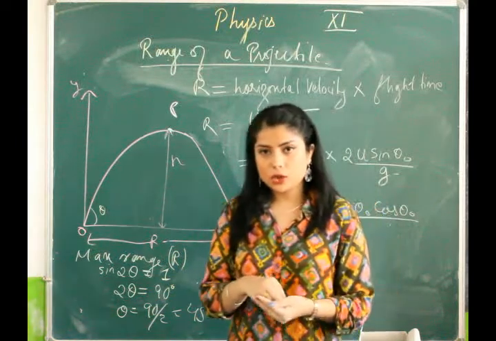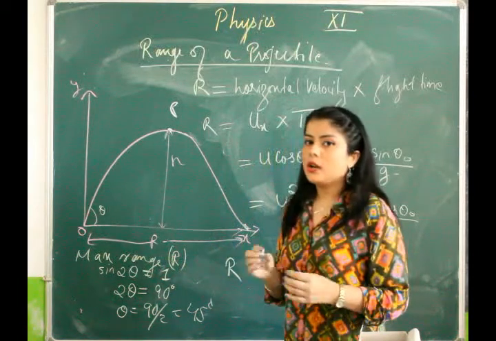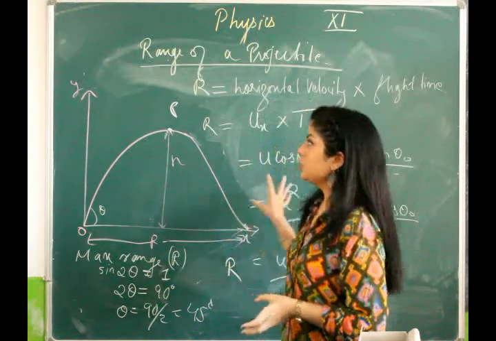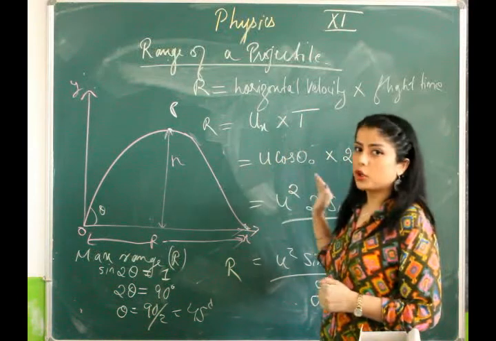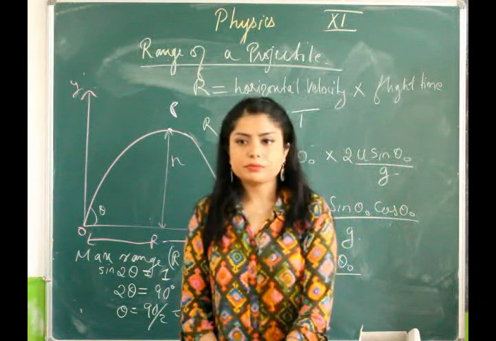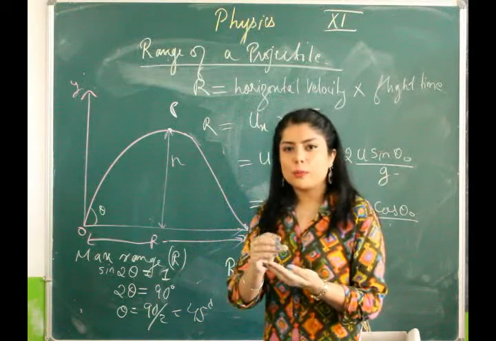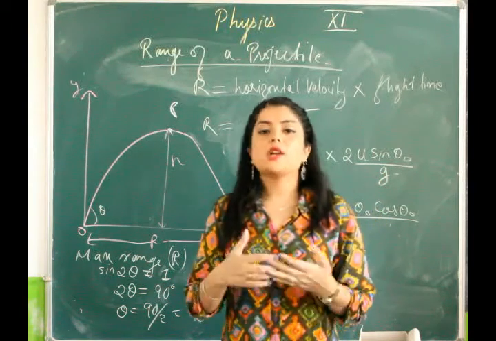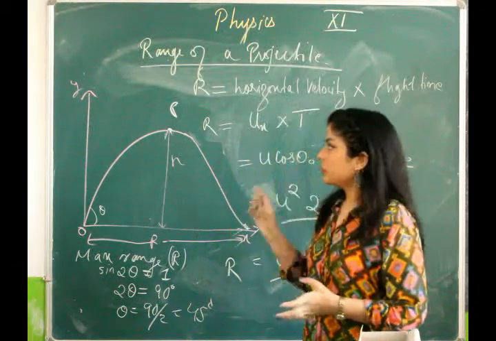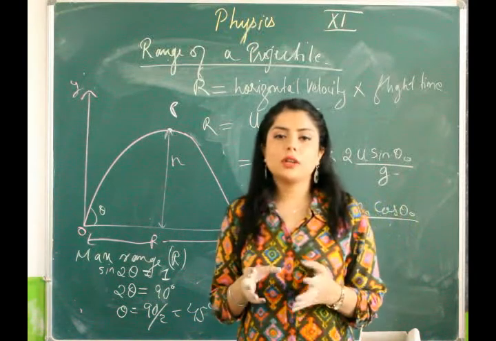From this particular chapter, we are covering till this topic only. There is a small topic after this which we are skipping because a lot of syllabus has to be covered. This is the important part, and we are covering up to here only. In the next class, I will do a few numericals and then start a new chapter. If you are confused with the syllabus, because of small topics in the book that we are skipping to cover the maximum number of chapters, just go through the topic in the book and try to understand it. If you have any confusion, I am always there to help you.